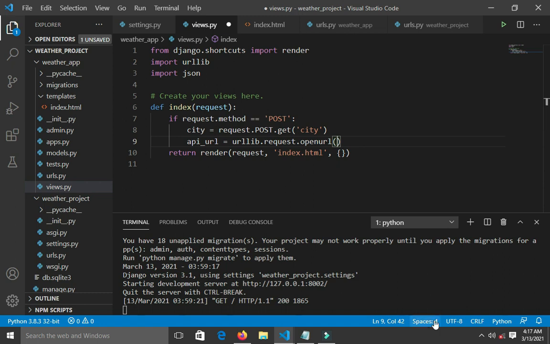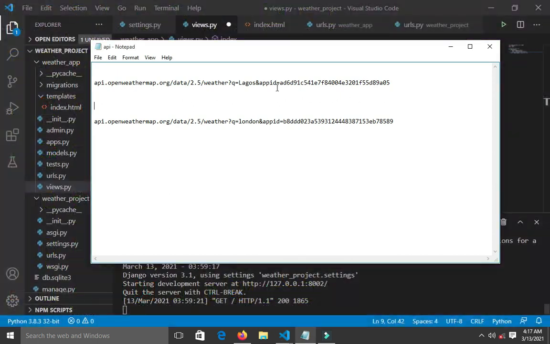So let's go get our API URL. From our notepad, you can see we have two API URLs. They are basically the same thing, but what differentiates these two is that they have different API keys. So you could use any of them if you like; any of them will work very fine. So let's use the first one.